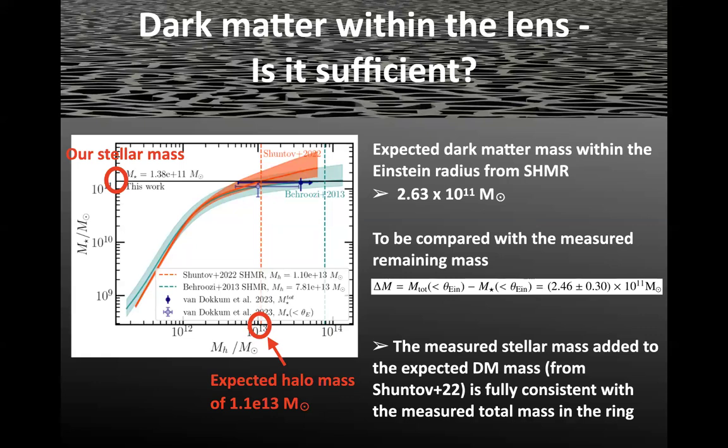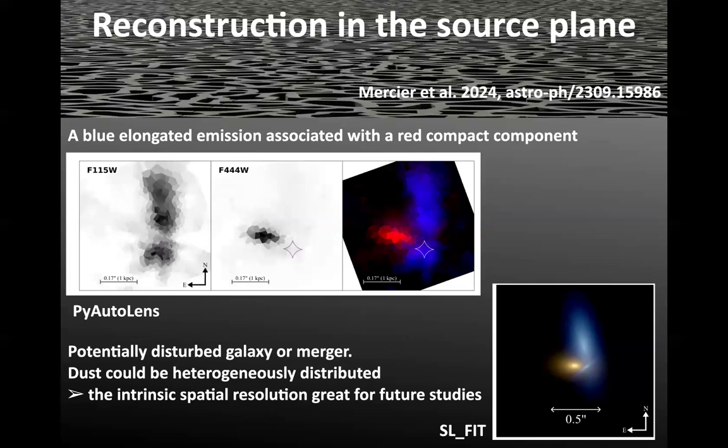For the redshift of the lens, we also need a spec-z, which would be great. We have a good constraint on the photo-z, but as long as we don't have a spec-z, there will always be a doubt. Okay, so the last point that I can make on this lens is that we were able, using the two software packages, to reconstruct the shape, the morphology of the source behind. Basically, the reason the Einstein ring is different in the blue and red bands is that probably we have an extended emission here, which is really blue, and here something clumpy and compact, really red. This may explain why the Einstein ring depends on the wavelength.